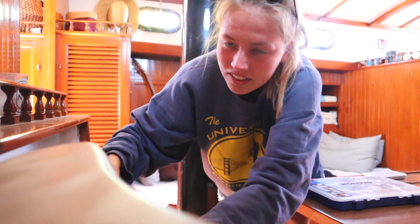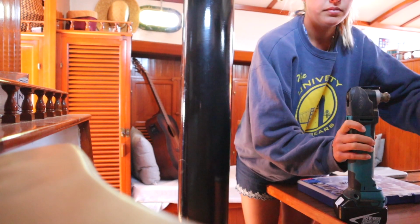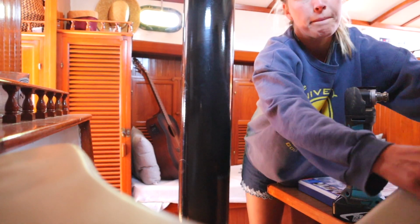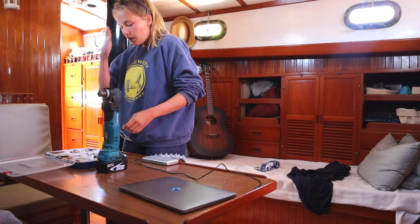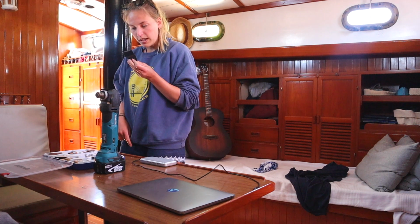Back on the islands, we took the time to crack on with some more boat projects. The faster we could get them all done, the faster we could set off to Corsica. How do I put an ending on here? And which one do I need to take it off? Rigid scraper?